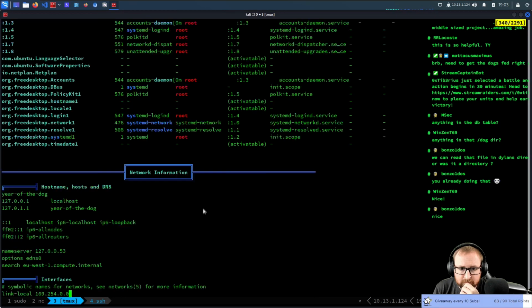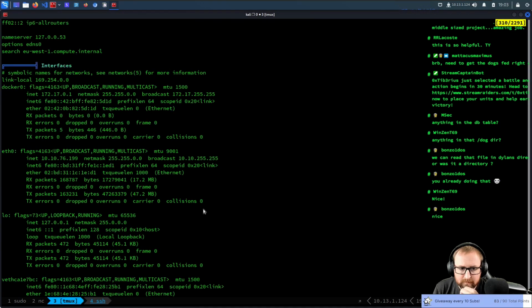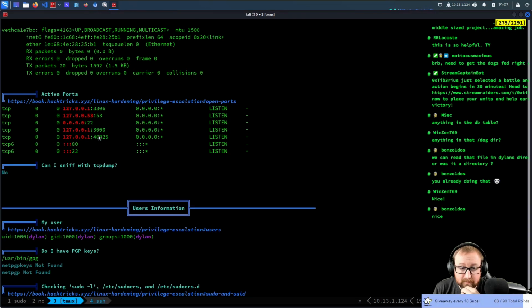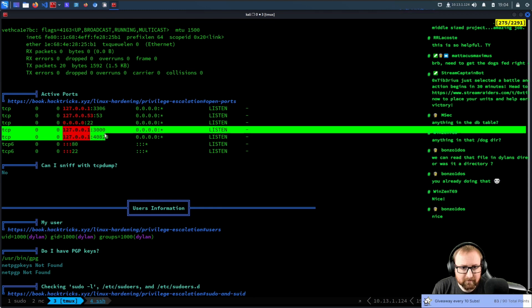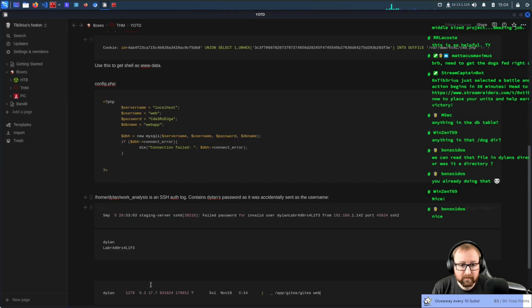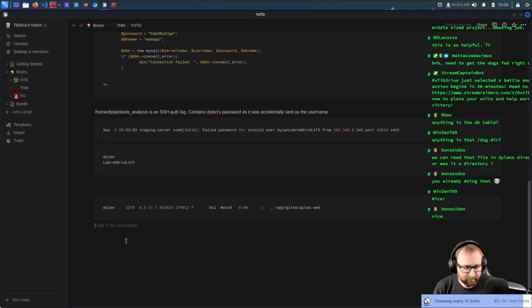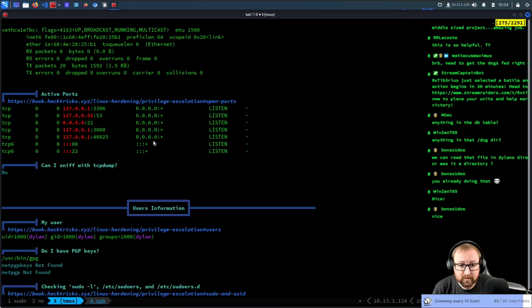Interesting again. Okay, so yeah, we do have a few interesting ports. Notably, I imagine 3000 is the one we want to actually check. 53 and 3306 are fine. 3306 is just MySQL. So maybe this Gitea web is listening on one of those ports, I would imagine.